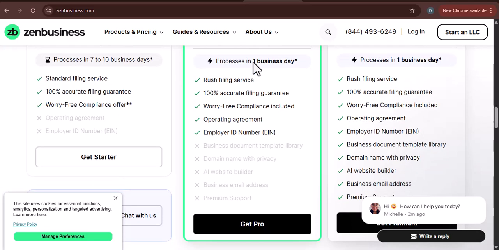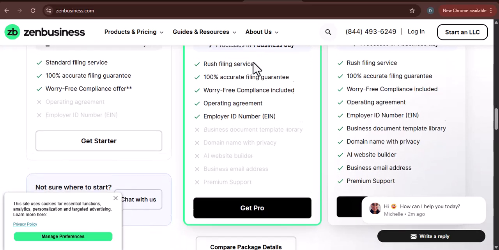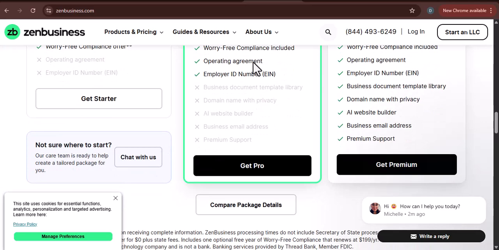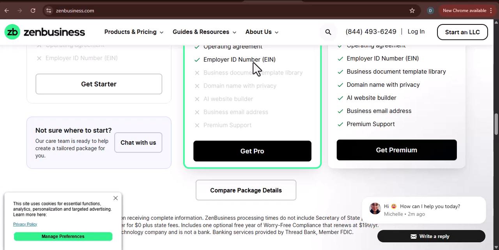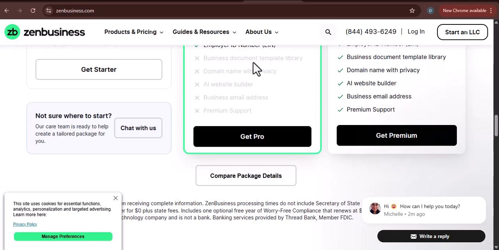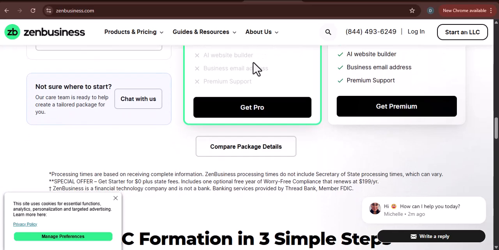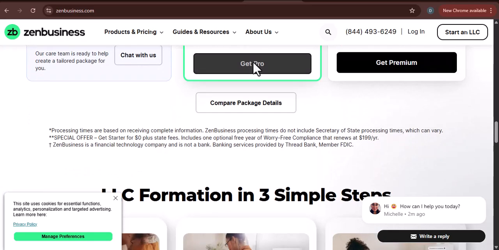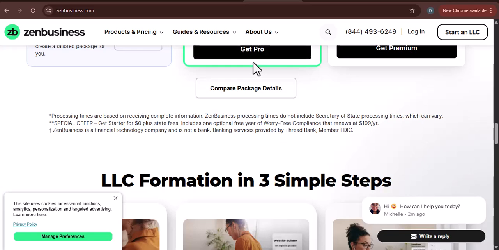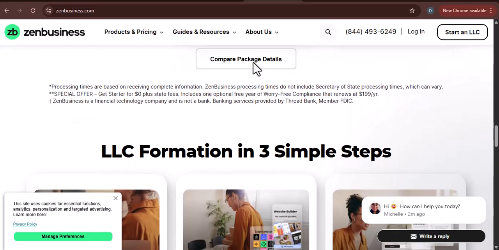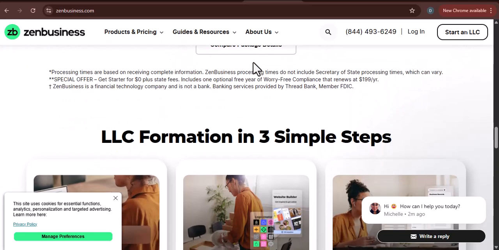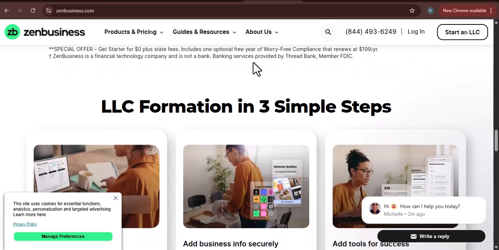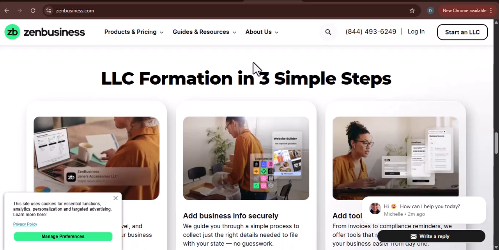This is where ZenBusiness and its integrated financial tools can come into play. While ZenBusiness itself isn't a bank and doesn't directly process checks, it acts as a powerful bridge. It helps you organize your finances, track income, and, critically, connect with the banking services that do handle deposits. Think of ZenBusiness as your financial command center, allowing you to manage various aspects of your business, including initiating the process for getting those check funds where they need to be.